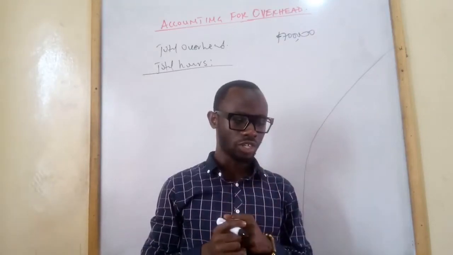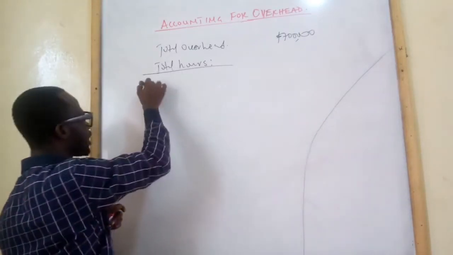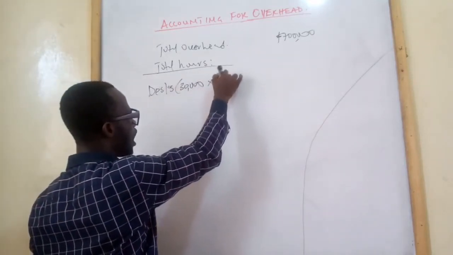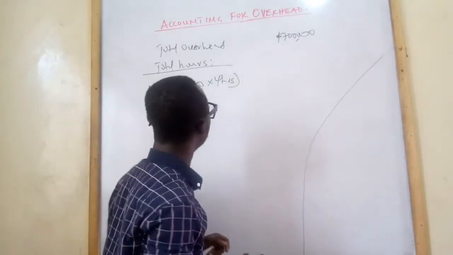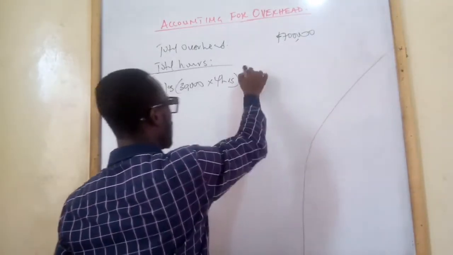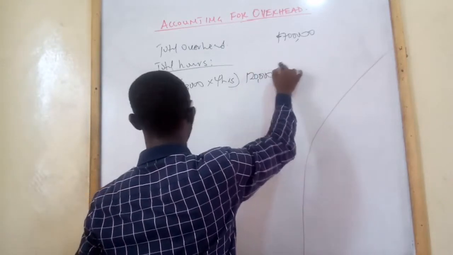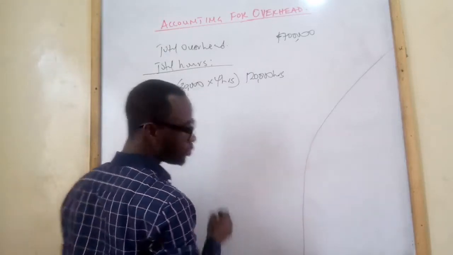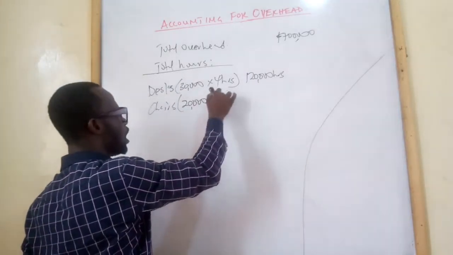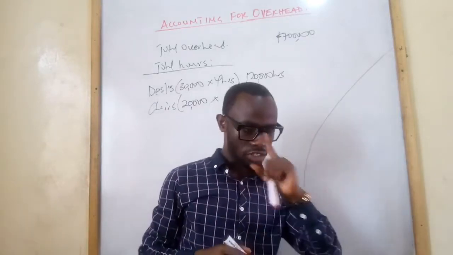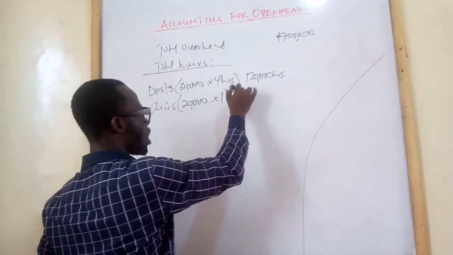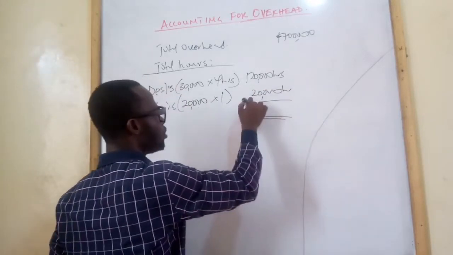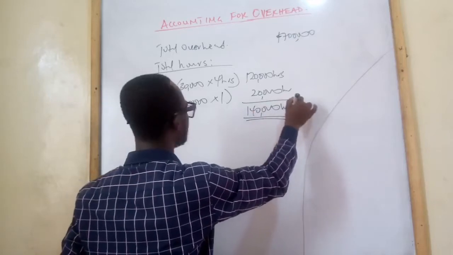We are told from the question that the company has a budget of producing 30,000 desks, and each desk is going to take 4 hours. So for the desks, it's going to take 30,000 desks times 4 hours per desk. So 30,000 by 4, that should be 120,000 hours. Then for the chairs, we are going to produce 20,000 chairs, and each chair takes an hour. And so that's going to be 20,000 hours. So the total hours is going to be 140,000 hours.